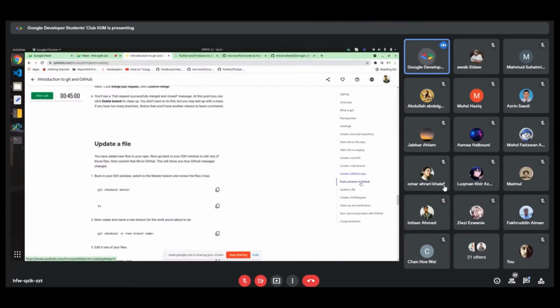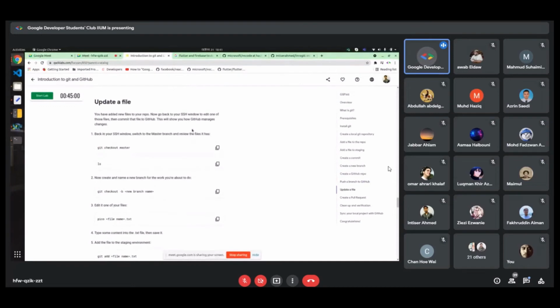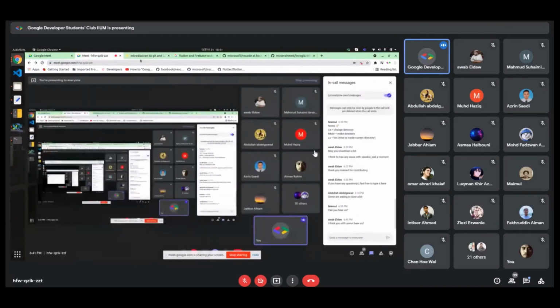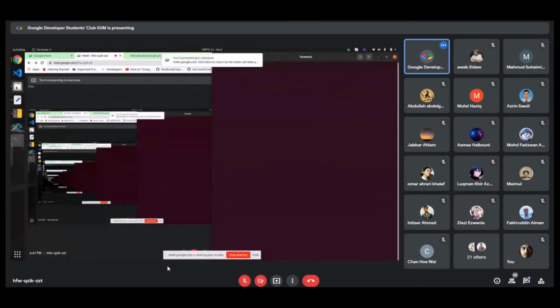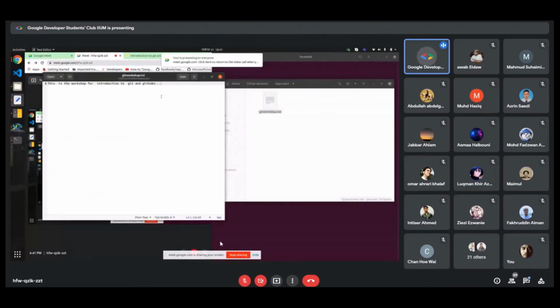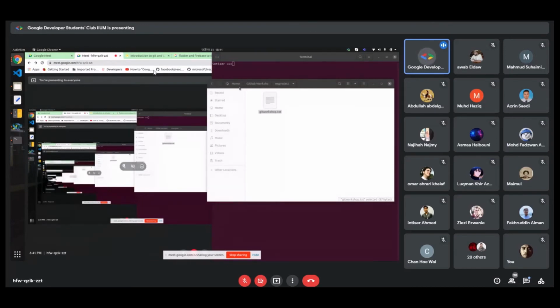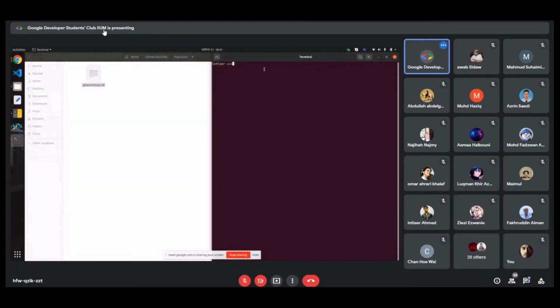For pushing a branch to GitHub and updating a file, you can do that from here. Let me show you. Let's say you want to update this file, say this is line number 2, and you want to push this update to the online repo.